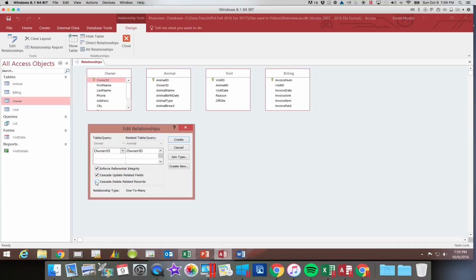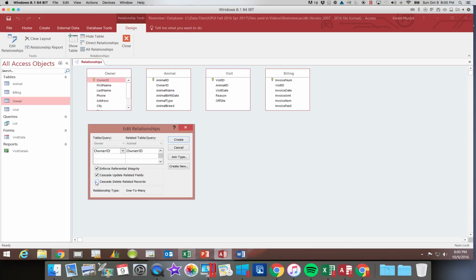Well, if I deleted 1 accidentally, it would come back and say, I'm sorry, you cannot delete that record. It has related records in the animal table. And so you would have to delete the records in the animal table first before you could delete the owner record in the owner table.